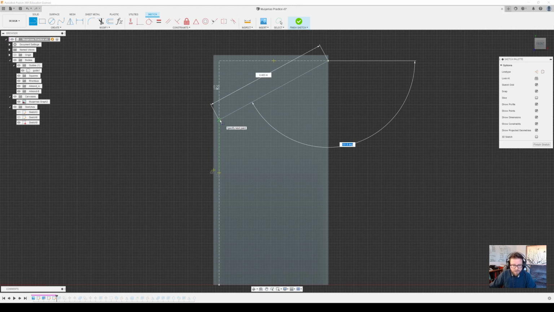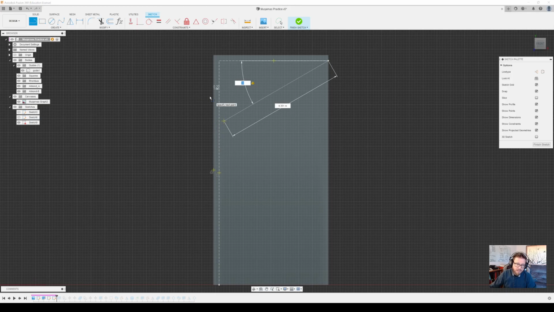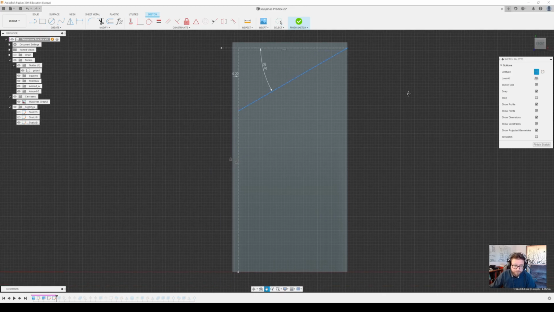What I really want to do is make sure that it's 30 degrees, but in the opposite direction. So I hit tab to switch over to my angle, and then you can see right where this little X hits there, that's telling you that that's the length that intersects with that previous line. Okay, so I need a 30-degree angle here. I think this can be a construction line for now too.